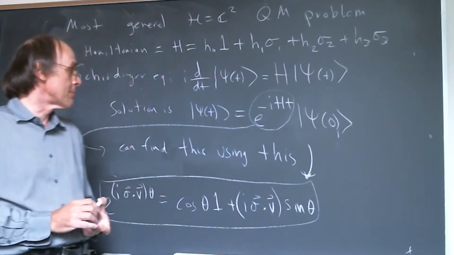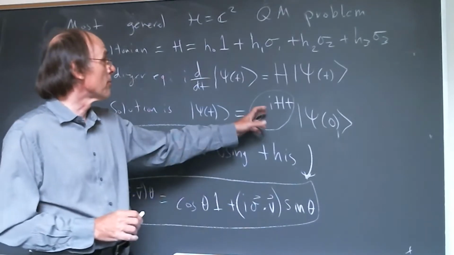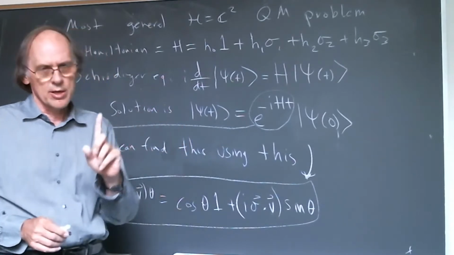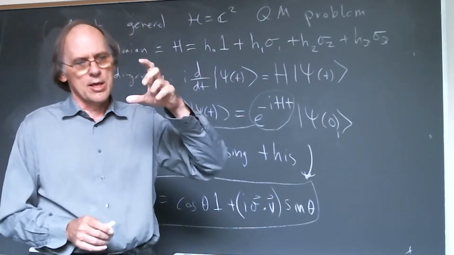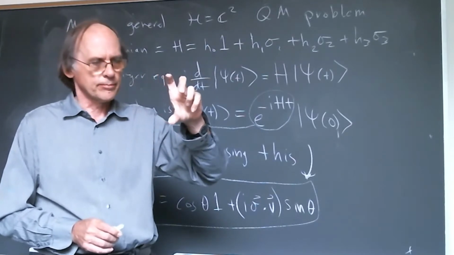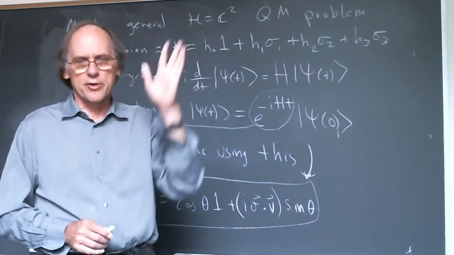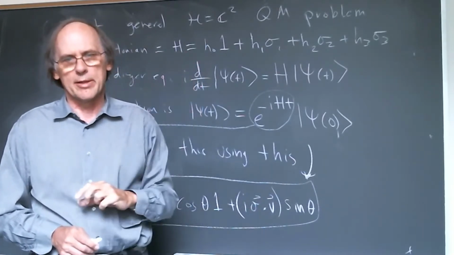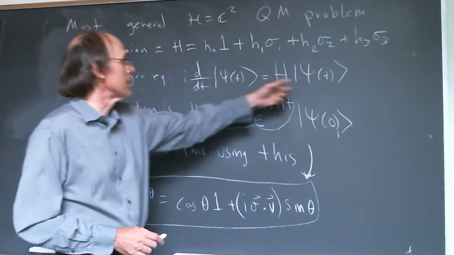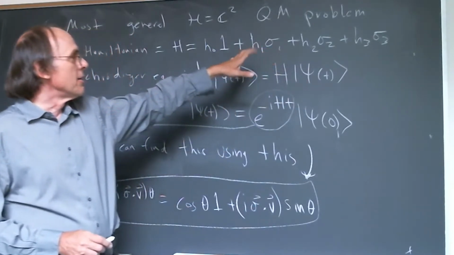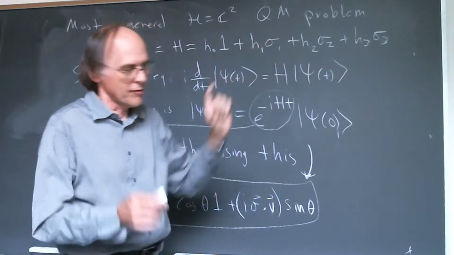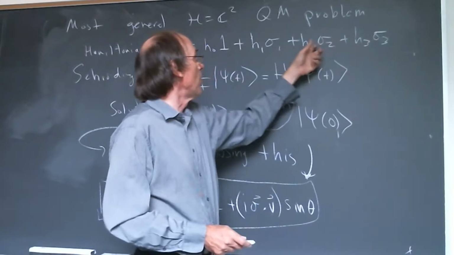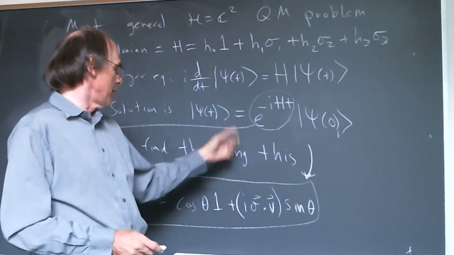For now, if you've seen this before, the other thing to notice is that one physical interpretation of this is what happens if you have a spin 1/2 particle and you're just keeping track of whether it's spin up or spin down, using the C2 worth of degrees of freedom that tell you about the spin, and you want to see what happens to it as a function of time. The simplest physical situation is if you put it in a magnetic field, where these are the components of the magnetic field, and then this is what's going to happen.